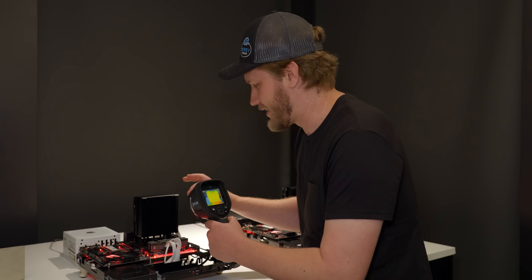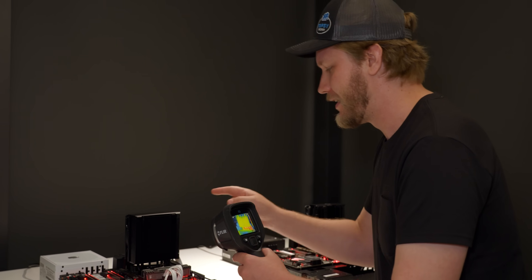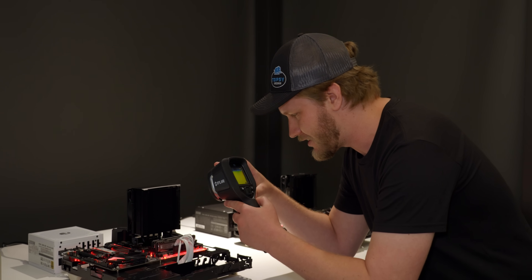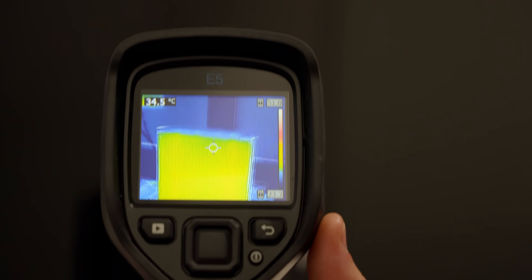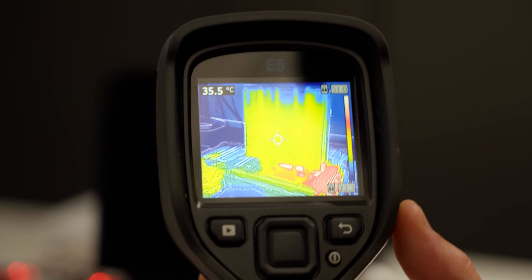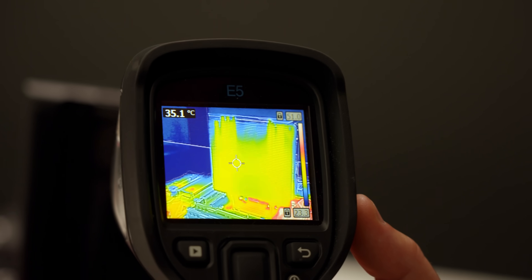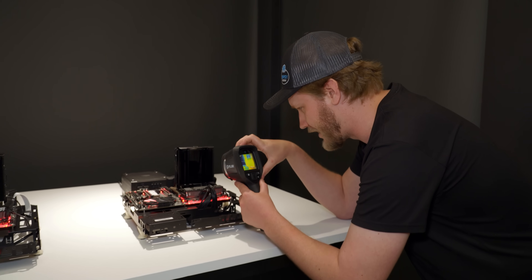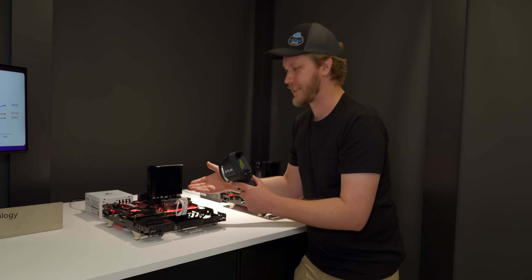An interesting way to show this is actually working is that the heat sink is counterintuitively hotter on the 3D heat pipe version. These benches are set up with each CPU running at 75 watts and the fan at 700 RPM. The 3D cooler is hitting around 35.6 to 35.8 degrees, with fins at about 35.2 to 35.4. The standard heat sink shows fins around 34 degrees and heat pipes around 36. By seeing the cooler itself is hotter, that means your CPU is cooler — because your cooler is getting more heat out of it.